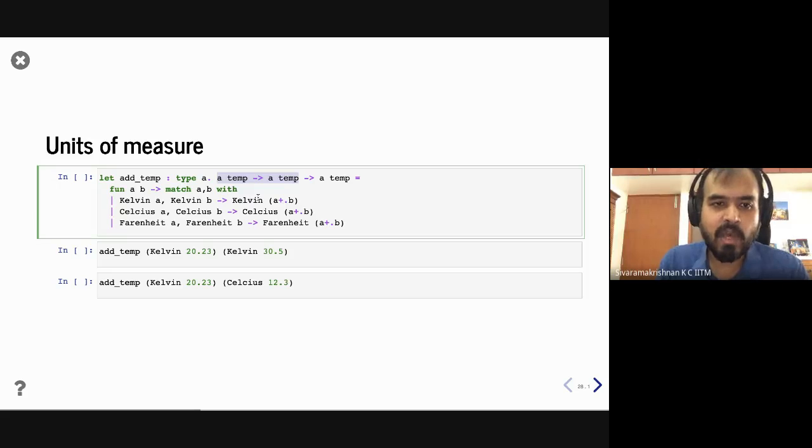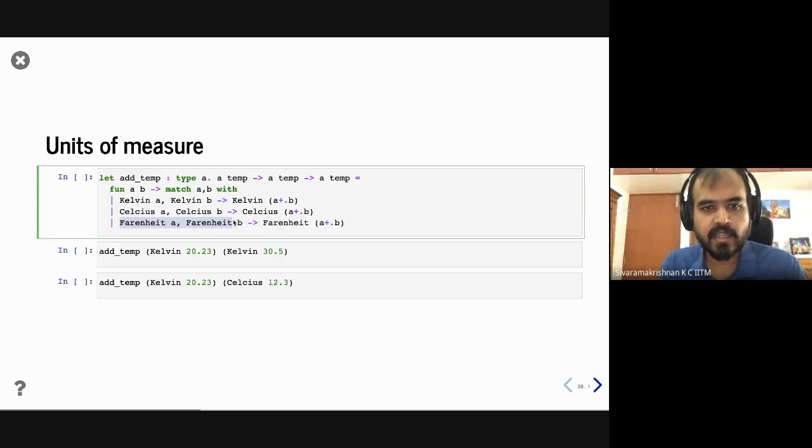So what does it actually do, right? You take two temperatures, A and B. We know that because of the type constraint here, we add the constraint that these two temperatures are of the same kind, right? So the A is the same here. So it must mean that the only three patterns that you can allow are Kelvin, Kelvin, Celsius, Celsius, or Fahrenheit, Fahrenheit. It cannot be the case that you can have two different patterns here. So the GADT pattern matching only matches these three, and it's completely exhaustive, right?